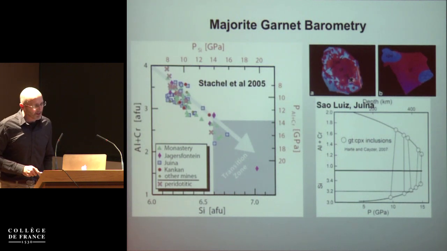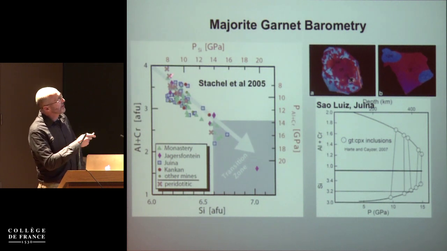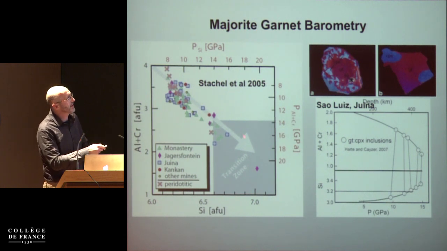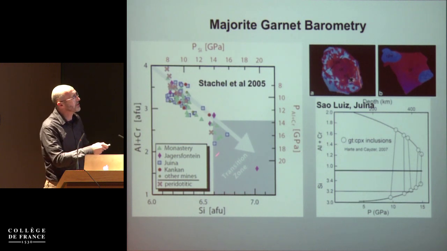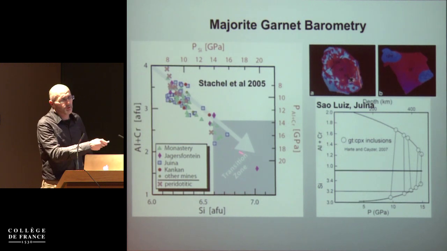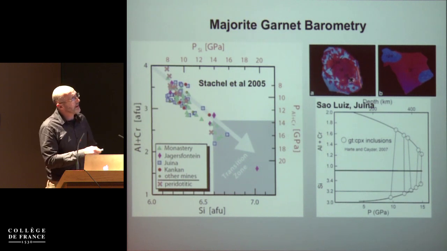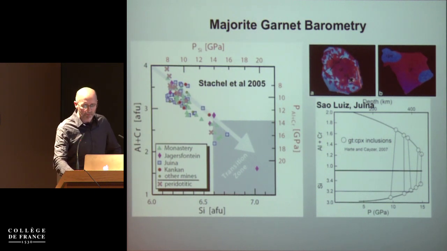But I want to get the impression, I'm going quite slow, of the polybaric nature. So if you look at majoritic garnets and use a calibrated pressure scale for these, what you find is that for a wide variety of sublithospheric locations, you get a wide range of pressures throughout the deep part of the upper mantle and the transition zone. These are another pair of exsolved phases. This is from a study by Ben Hart.